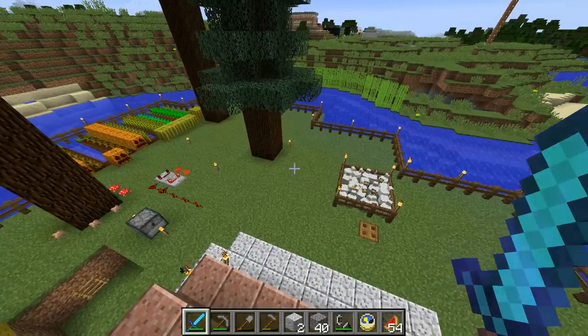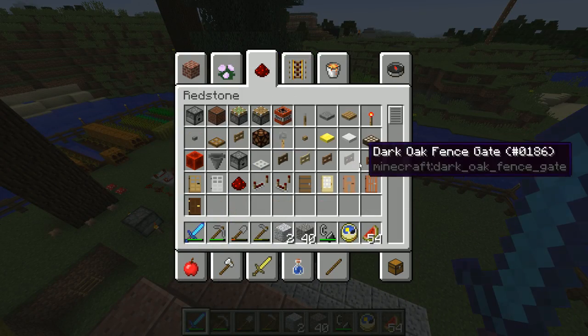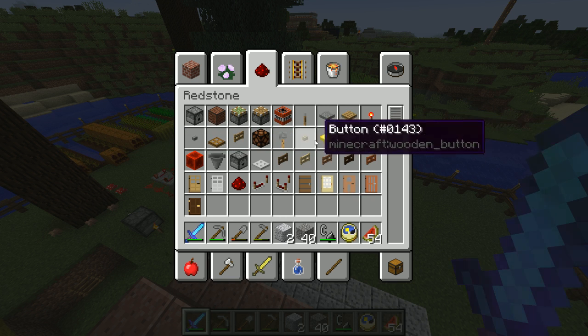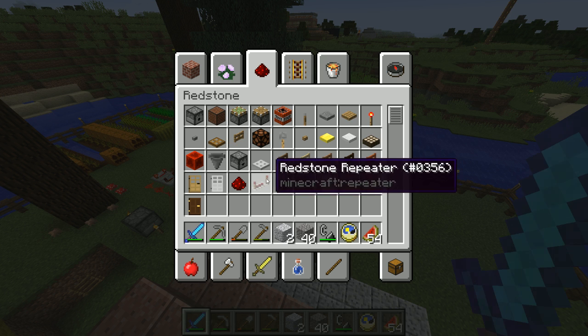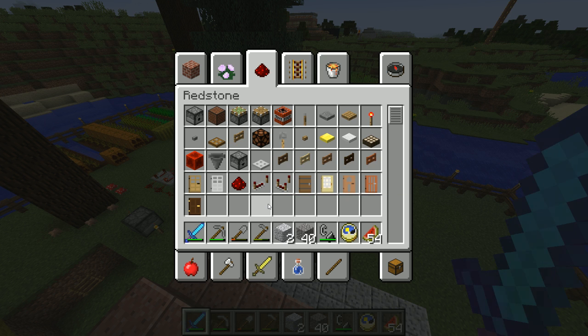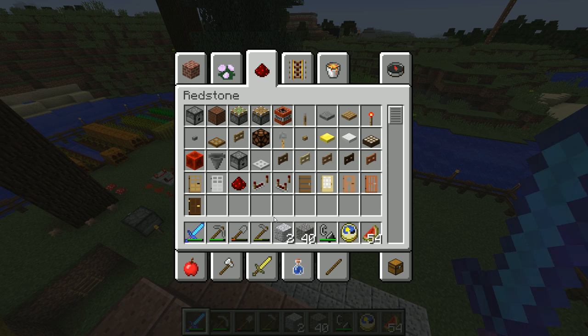And I'm trying to remember, I don't think we had, did we? Yeah, we didn't have observers. This was pre-observers. Comparators and repeaters, and do you see this long list of redstone components? Boys and girls, if you were not playing back in 1.8.3, you have no idea just how small your redstone repertoire was.